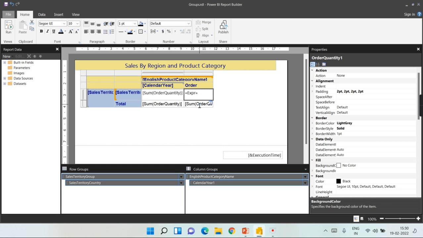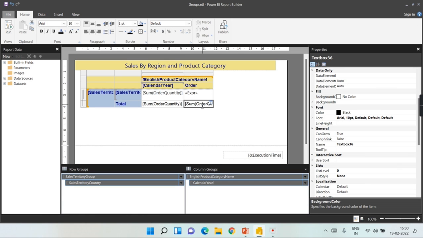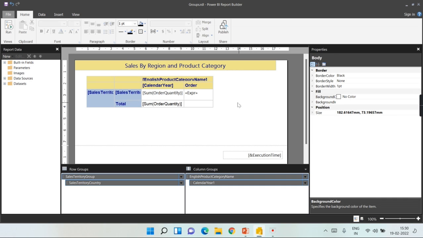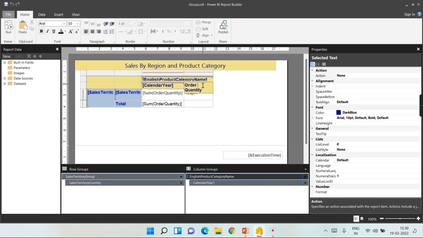But in your business scenario, in some cases you have one calculation at row level, and at total level you need to do an average or percentage calculation. Certain calculations can be applied, right? So those times you can apply your own formula in your total. For simplicity I will delete it now. So this is how you can do your expressions.